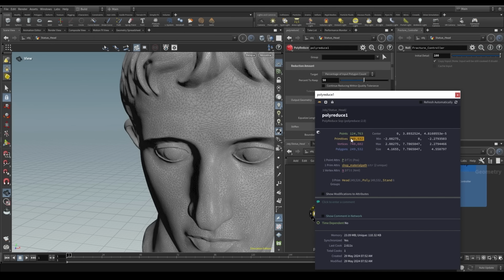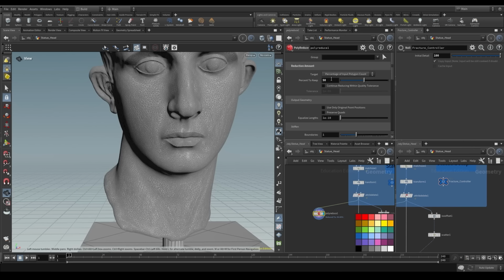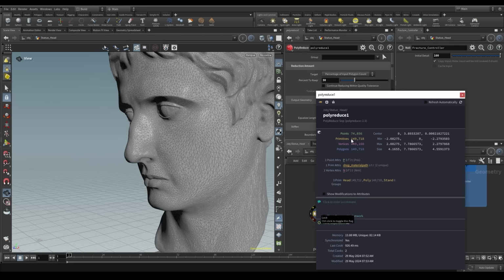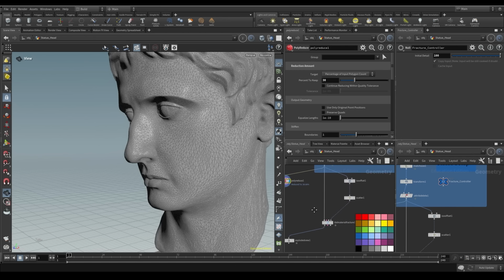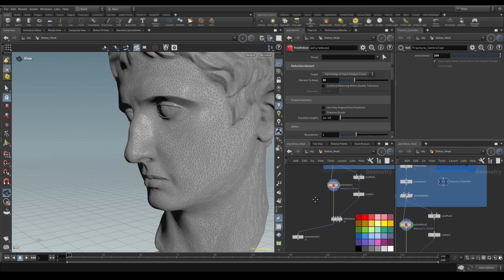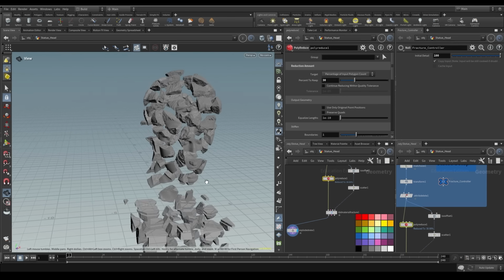And you'll see we're down to 250,000 polygons here. We don't really lose too much of our detail. It looks a little bit better. Maybe we can go all the way down to, let's say, 30%. And let's see what that looks like. And this will actually give us a better time of fracturing. So what I'm going to do is wire this in instead into my RBD material. And let's take a look. And we're getting a lot quicker results now. And so this is what we end up with.